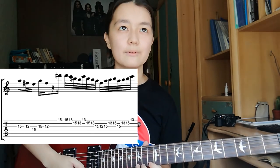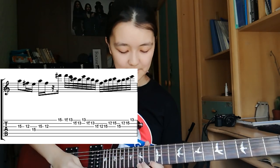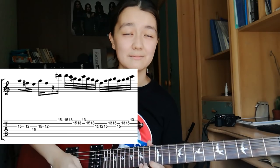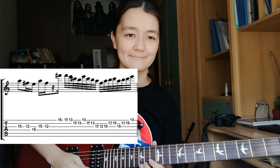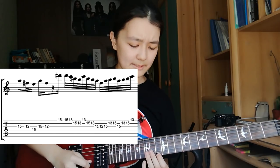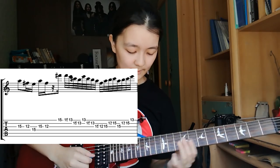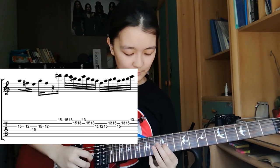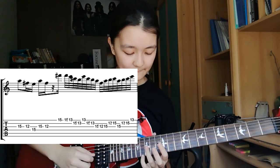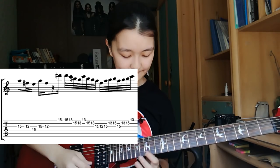Okay, so the first four of this passage is going to be 15, 13, 15, 13. So you play one note 15, and then you start. Da-da-da-da. Next four is going to be 13, 15, 13, 15. And then next four is going to be 12, 15, 13, 15. And next four is going to be 15, 13, 15, 13.